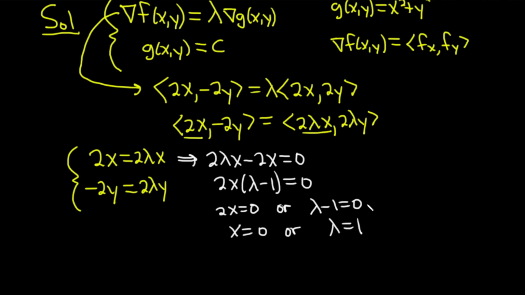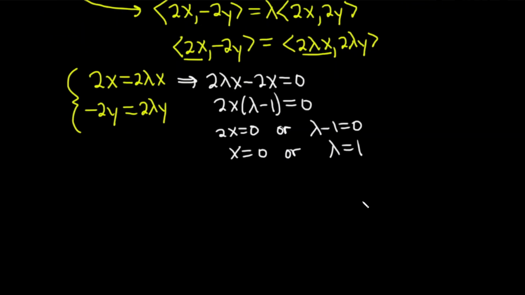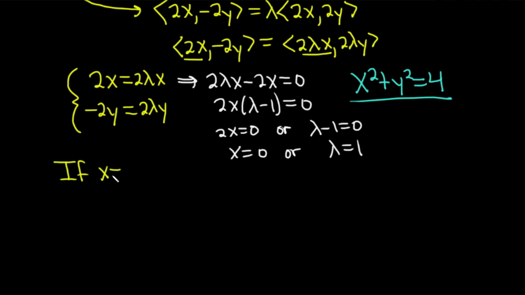So let's think about what's happening here. In order to really understand the next few steps, I'm going to write down our condition again. Our condition was x squared plus y squared equals 4, because usually you have to use that now in the problem. When you're trying to find lambda and x and you're messing around with the equations, you have to use your constraint. It's really important to always think about it. So we have x equals 0 or lambda equals 1. Let's think about this. If x is 0, well, we can plug 0 into our constraint.